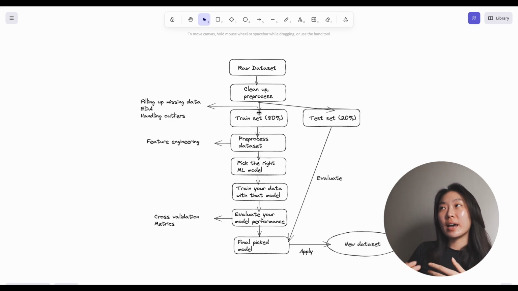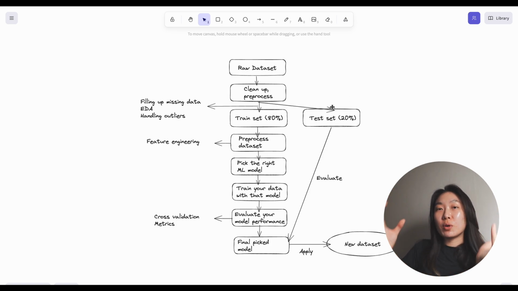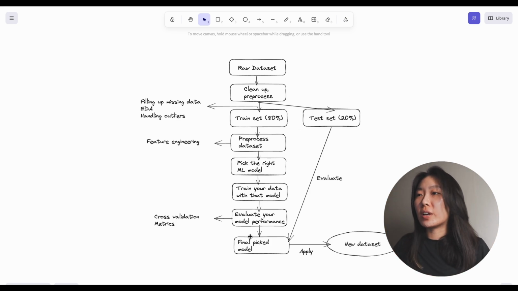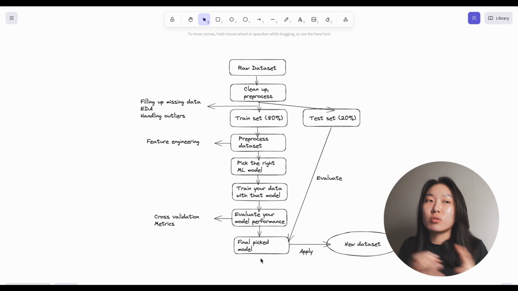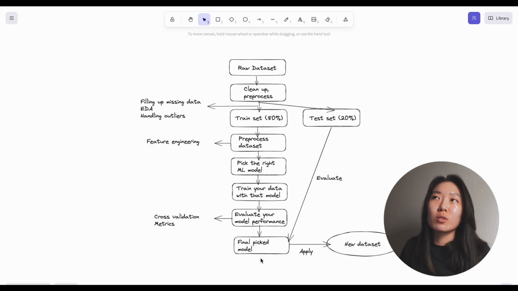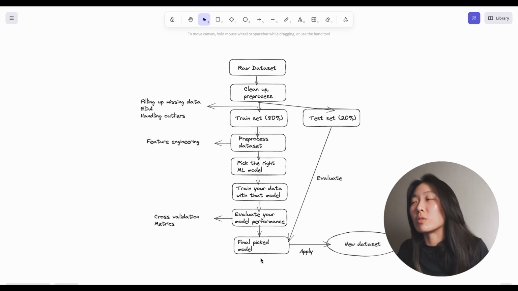Because you need to identify which model you're going to use. Basically, you just go through to understand more about the data, and what models to use to make a perfect model according to the data set. And then you will use the test set. After you have evaluated the whole thing and you've got a perfect model, you will use your test set to try it out and see if you get a good result or not. So that's the purpose of the test set and the training set.